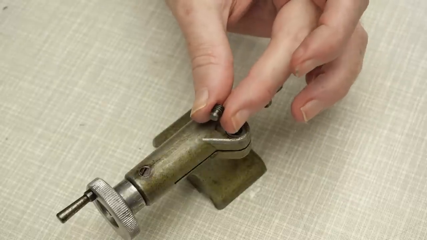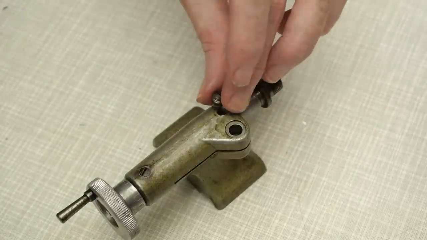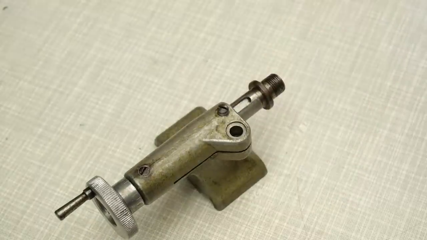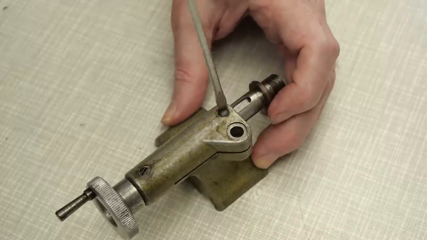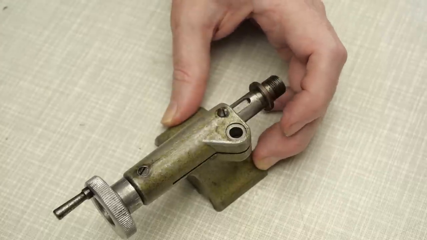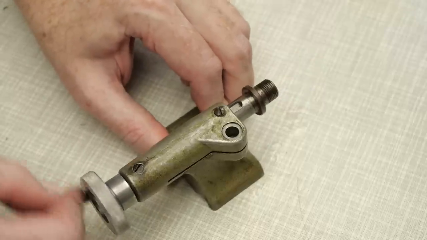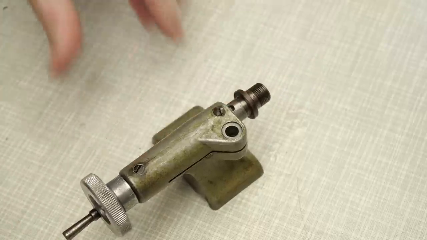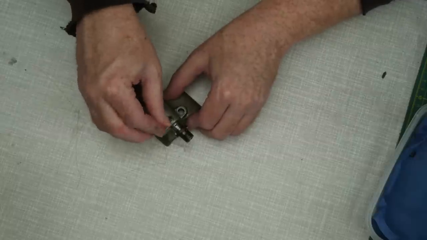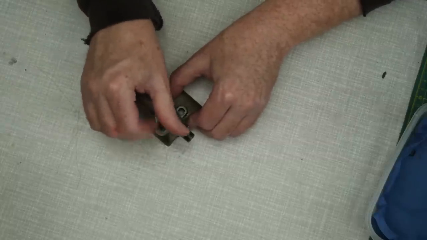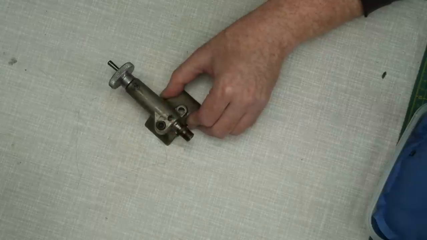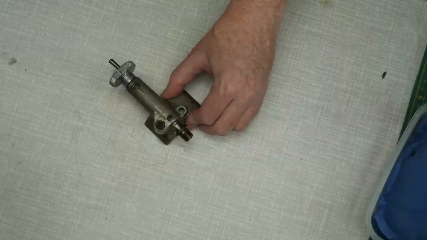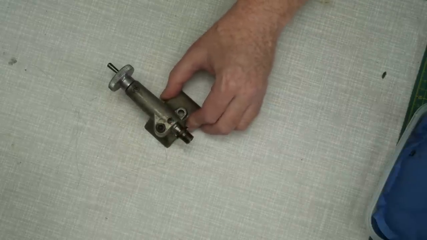The grub screw for the quill is square ended, or dog point, so it sits neatly into the keyway. This screw shouldn't be tightened, it's just there for alignment, not for fixing or locking. Now it's easier to wind all the parts into the correct place. This clamping screw on the side is the tailstock quill lock. The camera stopped running mysteriously before I fitted the locking nut to the rear handle, but it works exactly the same way as the other two handles which need to be fitted, so we'll see how it was done later.